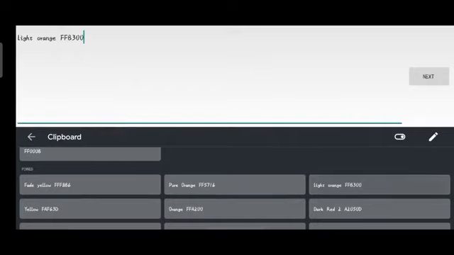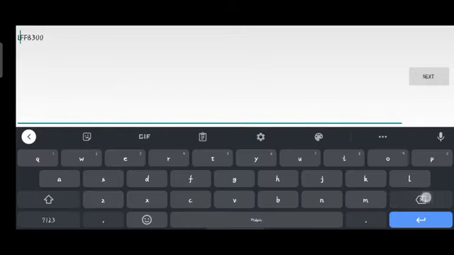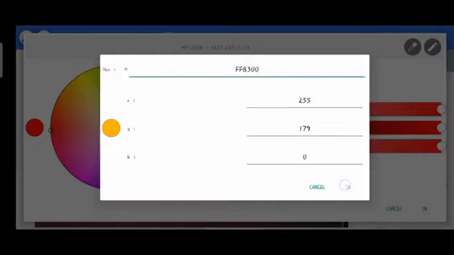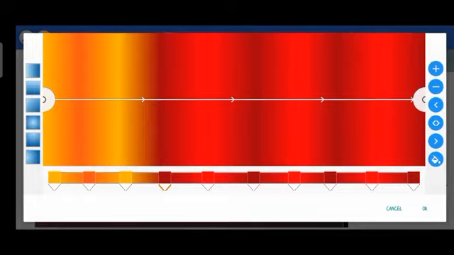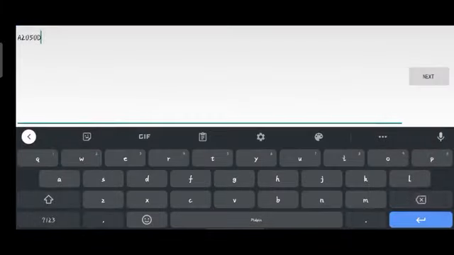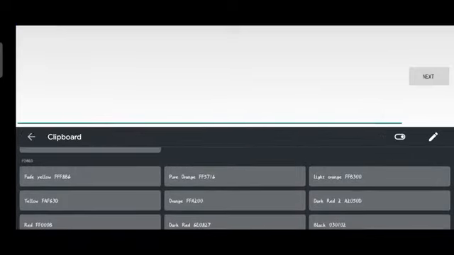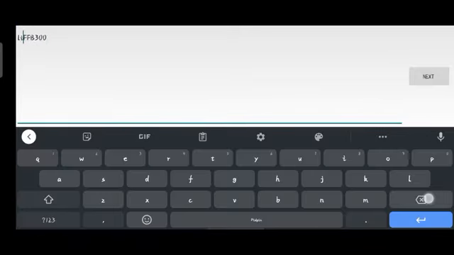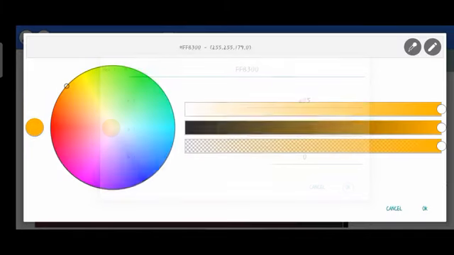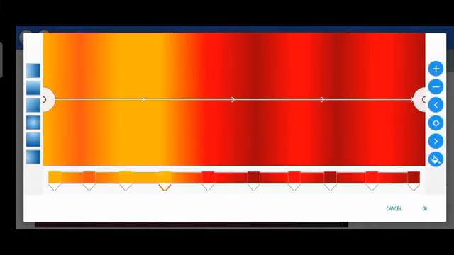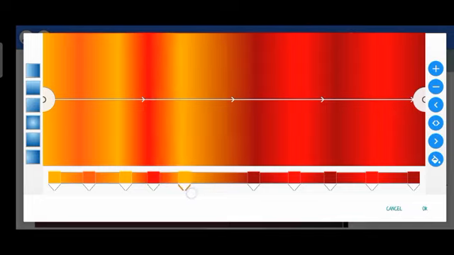So the one that says light orange, then we'll delete, click OK and OK and OK, and then this other one, same process. We'll type in the one that says light orange. OK, and then okay, I typed the wrong one. So what I want to do now is exchange this for this one now, so I don't have to type again. I will exchange this for this one, keep it here, because I know I've been needing this one here now, so I'll keep this one here and tap on this now.